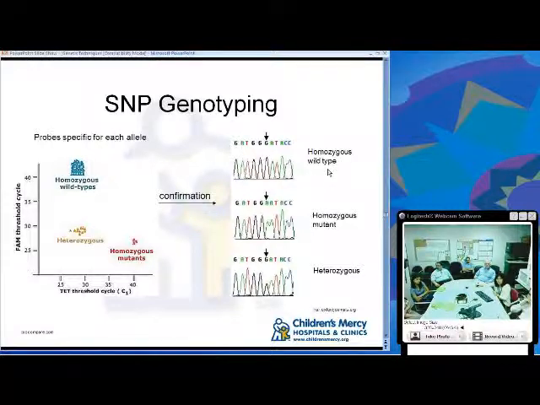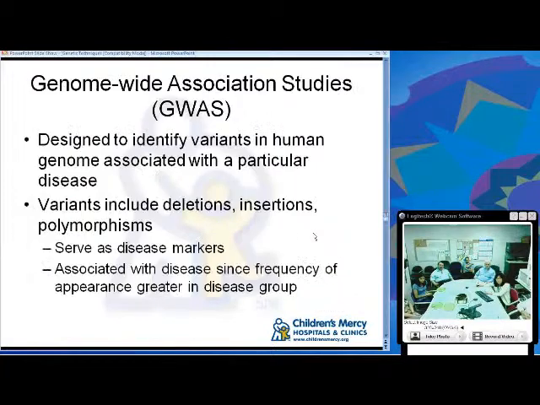And so here is the results of the homozygous wild type. You see here's the G, and you've got two Gs here, and you can see how high that peak is. Here's the homozygous mutant with two A's instead, and so that's here. And here's the heterozygous. You see that the peak size is different, okay, which tells you there's only one G here, and then you can just see the A here as well. So this is your heterozygous population here, okay? So once you do the genotyping by RT-PCR, you always need to confirm it by some other method, and in this particular case, it's by sequencing. Okay.